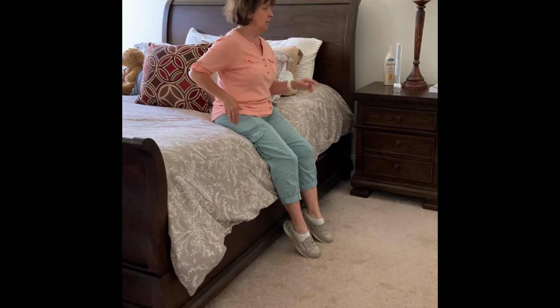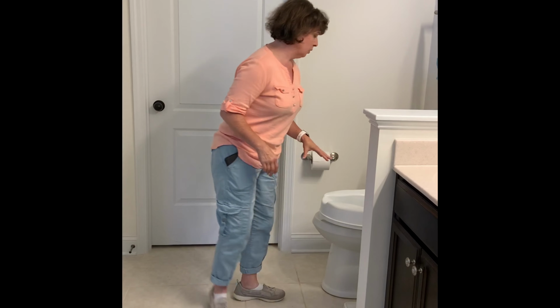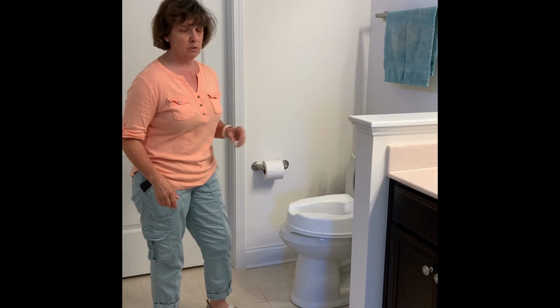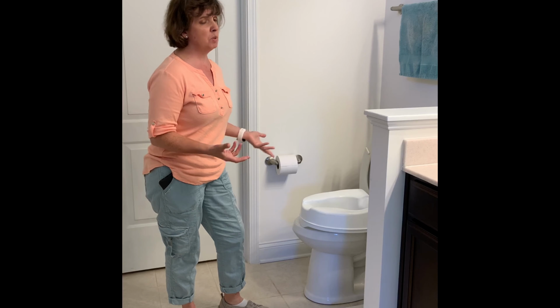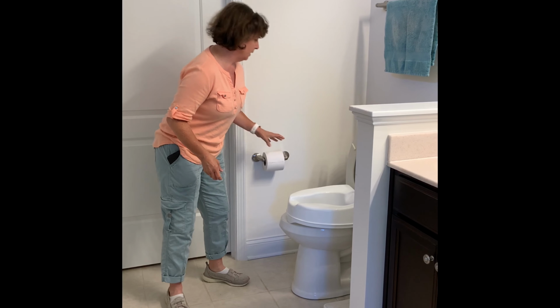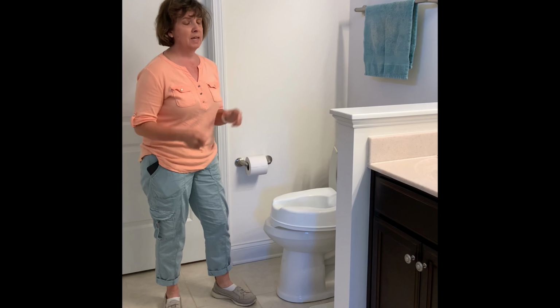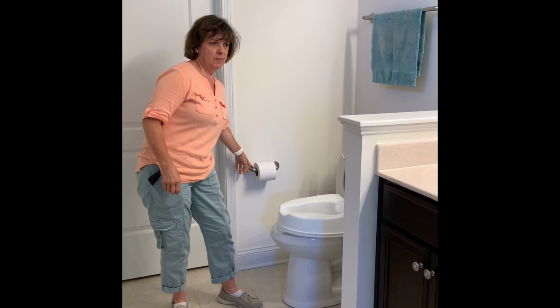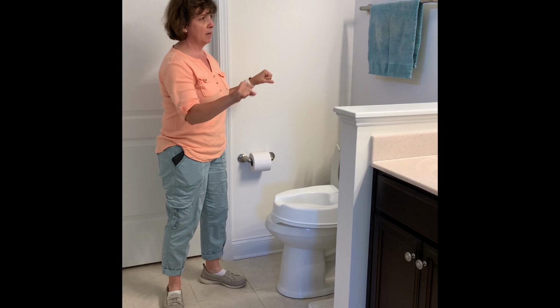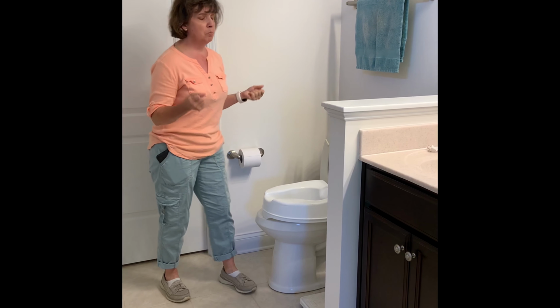That's another safety feature. So as we enter into our bathroom, make sure you have a night light. Those are great because those will be already set up in the night. If you have trouble getting on and off the commode, there are things called raised toilet seats, which are a great useful tool, and it can be removed. It doesn't have to be a permanent fixture. A lot of people think, well, I grab onto my toilet paper thing to help me get up, or I grab onto here to pull me up. Not good, because this thing can come off the wall. You can think about getting what we call grab rails, something similar to this, but a little bit sturdier, that can be placed here to help you pull up and down.